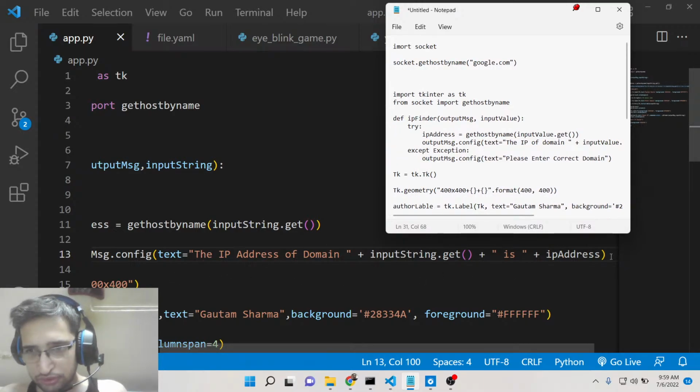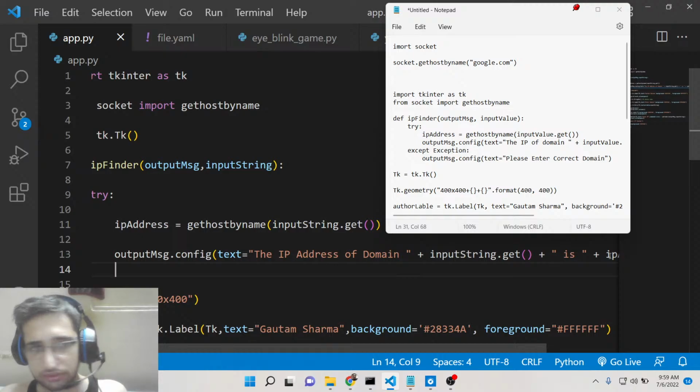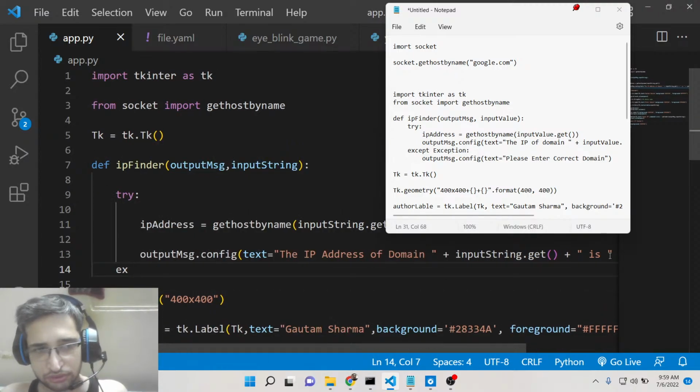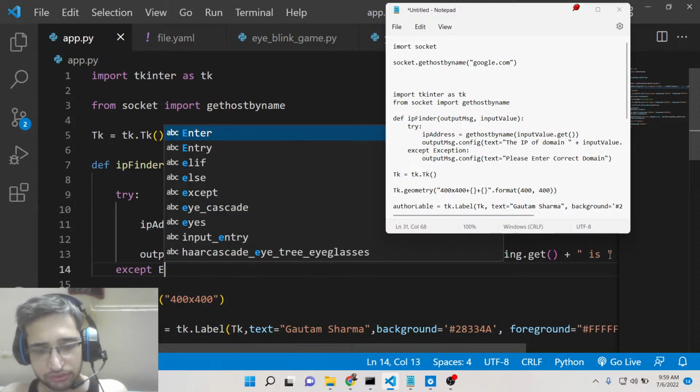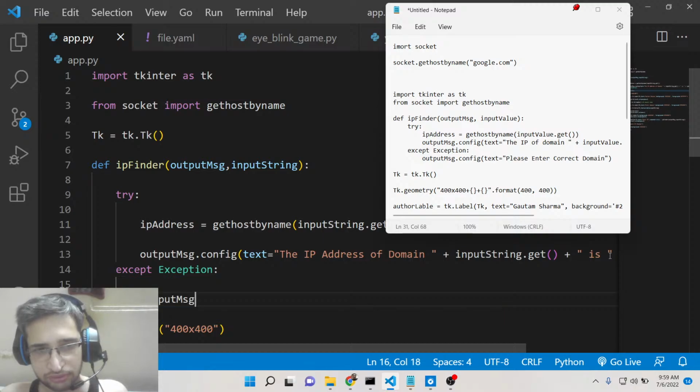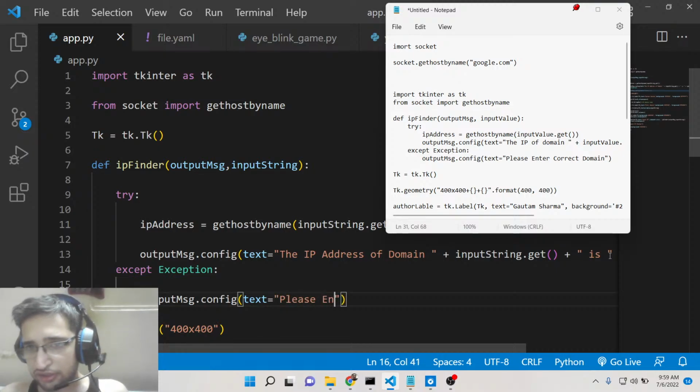Now we need to also write our except block, except exception. Basically if any sort of exception takes place, then we can write something on the screen, text please enter correct domain.